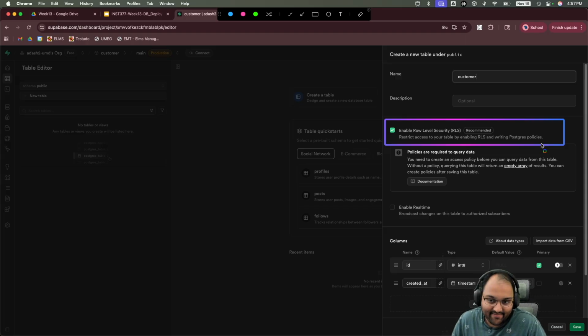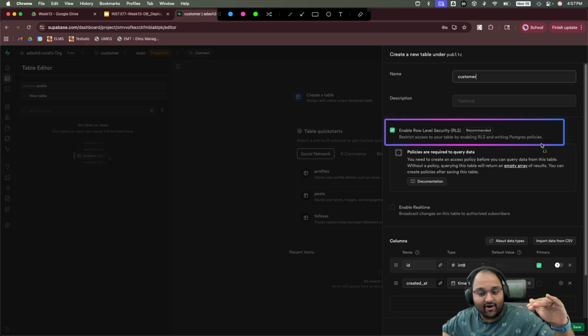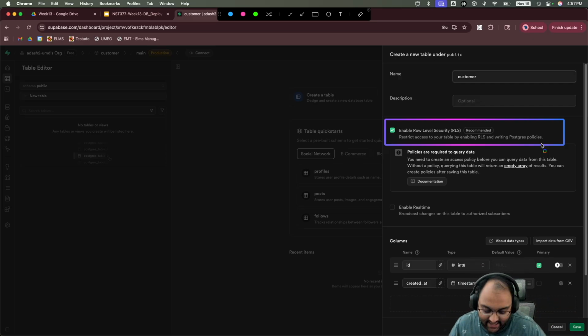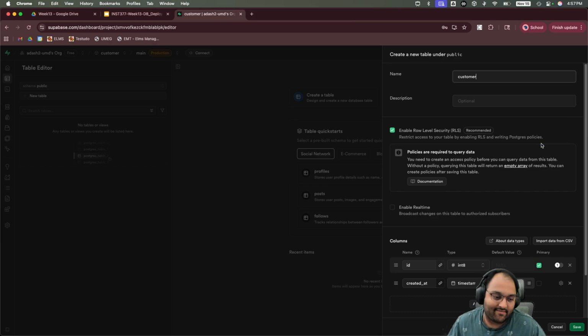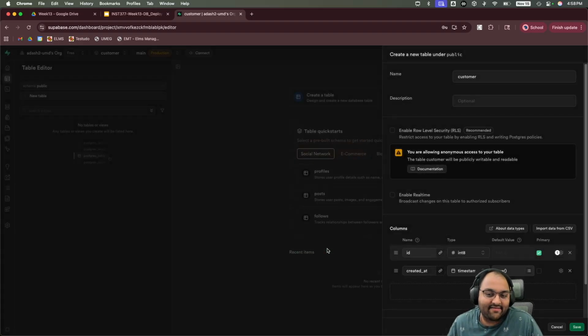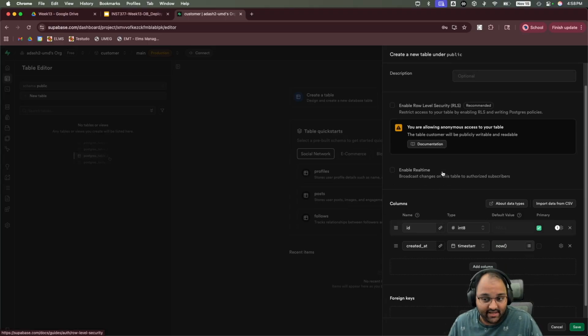For us, obviously that doesn't matter, but if, for example, you were having a SaaS app, RLS, row level security is what it's called, would allow you to say, hey, if tenant ID equals A, even if they try querying data for tenant ID B, it just won't work, right? So it creates a hard layer, right? That makes it very security resistant, or good for security, I guess is the right way to format it, right? And if you ever get a SOC 2 audit or anything, it's mandatory, so good to know. But what you're going to do is go ahead and uncheck this. This is absolutely not necessary, and if you do use it, it will not work, so please uncheck it, okay?